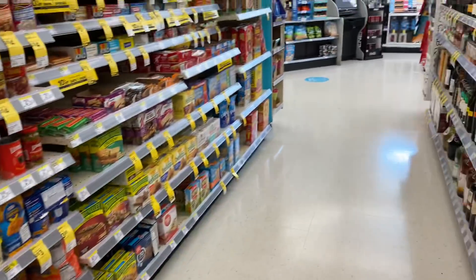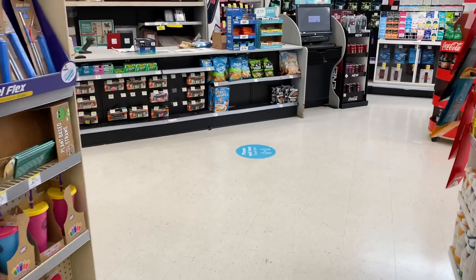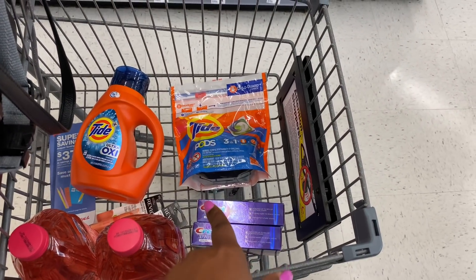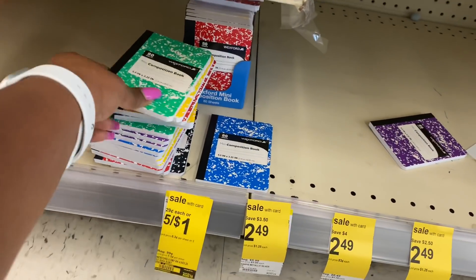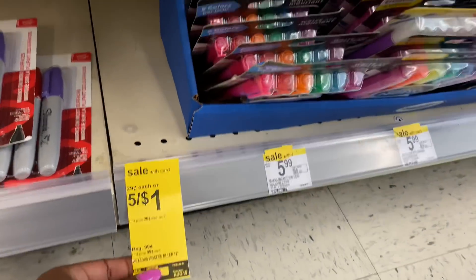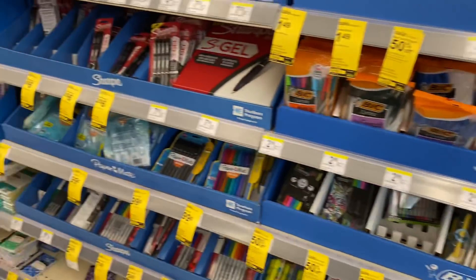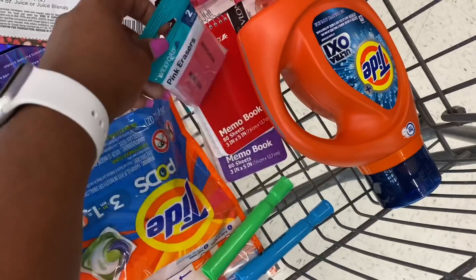I want to get some school supplies priced at a dollar — like erasers, folders, and the ruler. I'll pick up five of those. So my out of pocket for the toothpaste is three, school supplies four, dollar for the Ocean Spray — that's eight — and then I roll my eight dollar registry rewards from the first transaction and get back the three dollar registry reward for the Crest. They have little composition books, highlighters — rulers are all gone. I'm going to pick up five different things for a dollar: two of these my husband uses for work, erasers, and two highlighters.